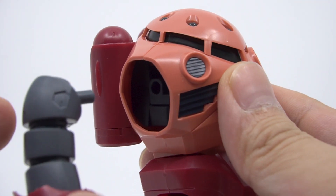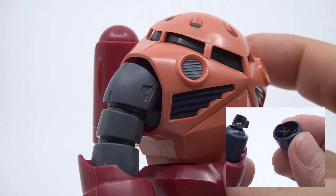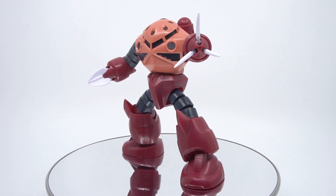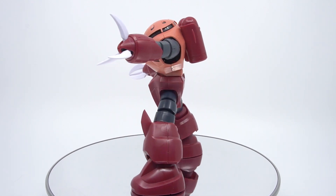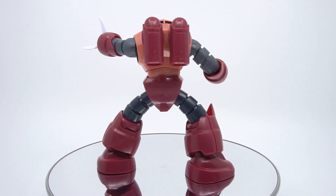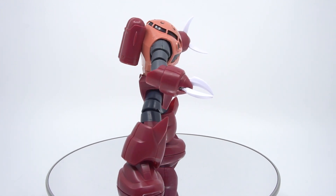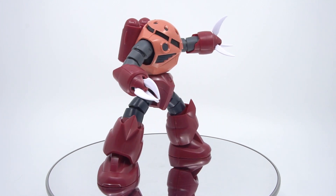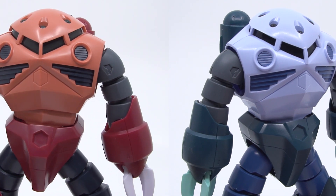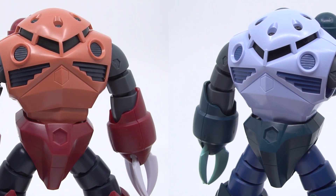Now let's look at these new upper arms. In my review of the original HGUC kit, the ball joint sockets on the arm segments cracked open from the stress of the ball. This new update conveniently gives us an entire new set of upper arms, eliminating all of those ball joints from this kit — coincidence? Maybe. The new arms have added geometry which makes them nicer to look at, and they come in grey because the design is also compatible with the mass production Zeacog, though it's not really the right color for either kit in the end.